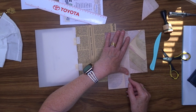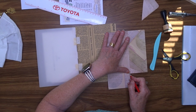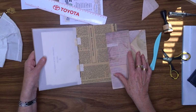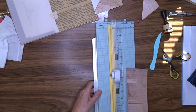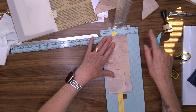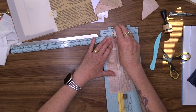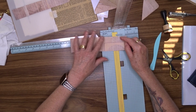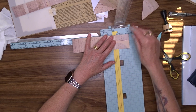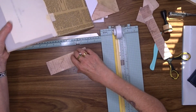So I'm going to cut a piece of paper that is as wide as my envelope. I'll probably need to finesse this a little bit with the sizing. I'm going to mark it there and there, and get my trimmer out and trim this down. So it only has to be wide enough to cover this gap here. Let's make it 2 inches just to be on the safe side. And here for our depth, now let's see if that's going to fit okay before I put my trimmer away.